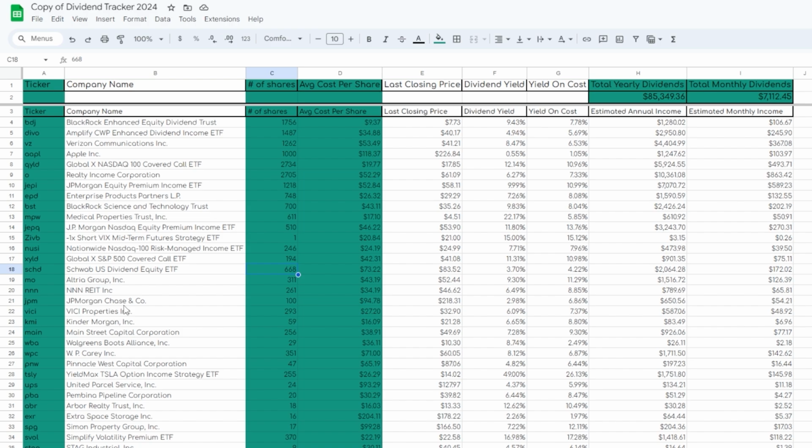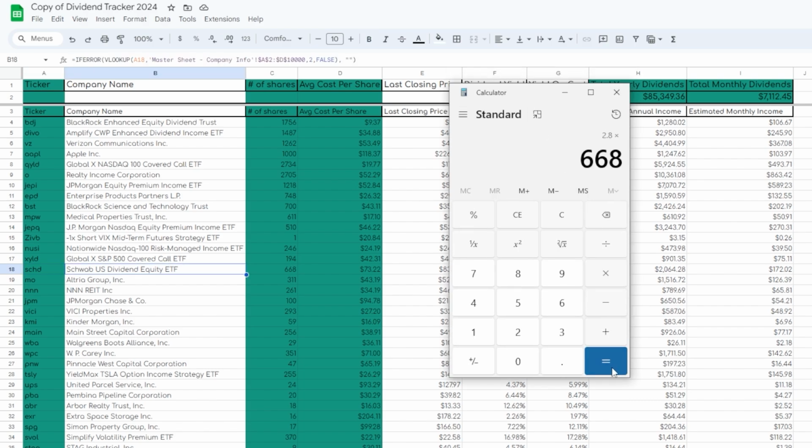And now at $83 per share, your cash balance is no longer stretched as far, if of course you're buying shares of this one. But what's cool is that if SCHD is paying around $2.80 per share per year in dividends, that means with my 668 shares of SCHD as of right now, I'm currently earning around $1,870 per year in dividends. Or if we were to divide that by 12, on average every single month, I'm looking at around $155 ongoingly, and of course this is not even including future dividend increases.